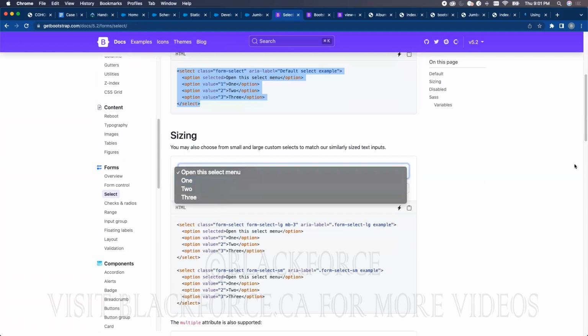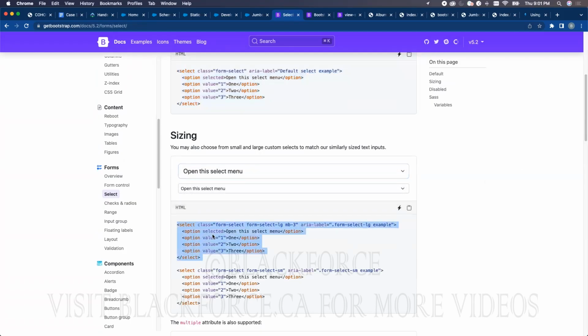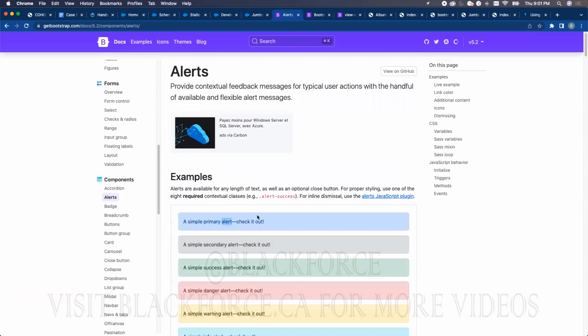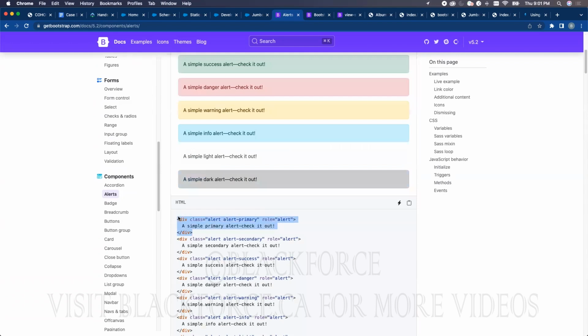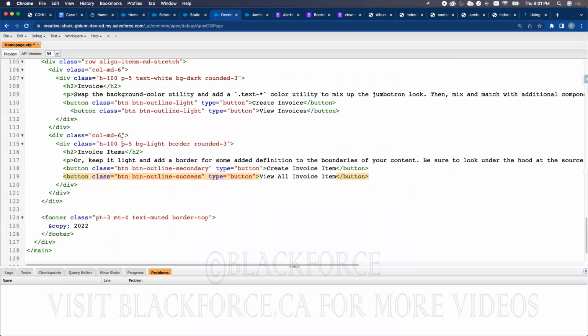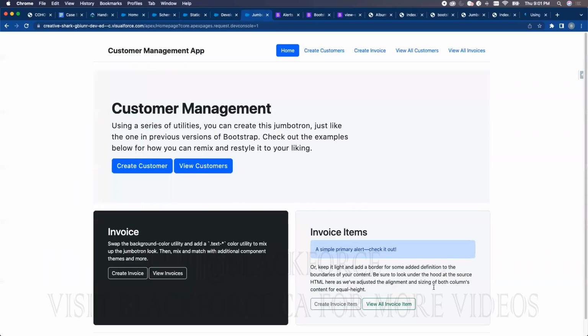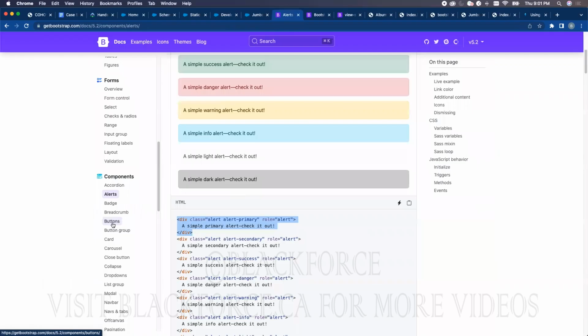Everything you see in Bootstrap, all you just need to do is copy the HTML, okay? That's why I like Bootstrap. For instance, this select, you can just copy everything like this and just put it somewhere where you need it, okay? Just put it here, for instance, and it will automatically show in a nice format. You don't need to worry about CSS. You don't need to worry about anything. It just shows for you. That's the whole benefit of using Bootstrap, okay? You don't have to code things yourself.